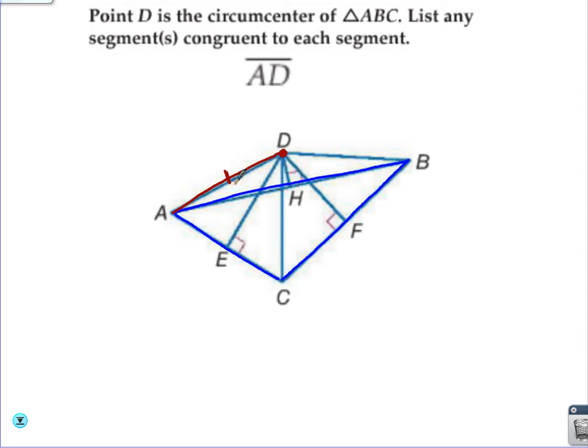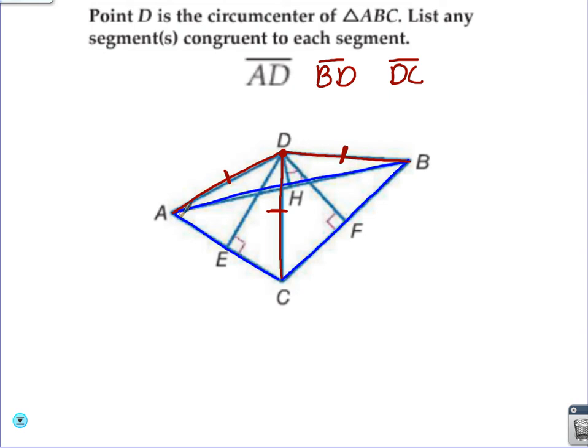Claudia, there's two more of them. Can you tell me which ones they are? Which one? BD? Yes. BD and not AC, but BC. So therefore, BD and BC. Here's why. Once again, if a point is a circumcenter, it is the same distance to all three vertices. So the distance from D to B would be the same as the distance from D to C, would be the same as the distance from D to A.